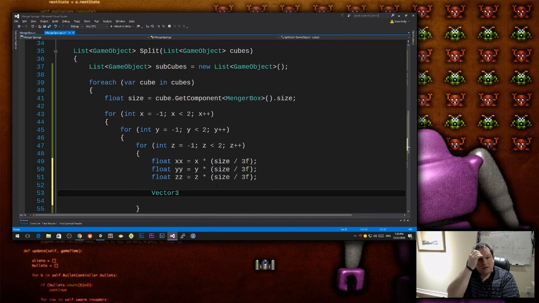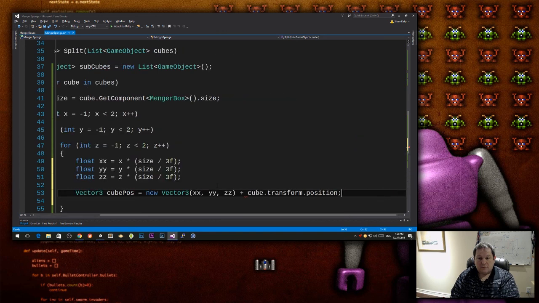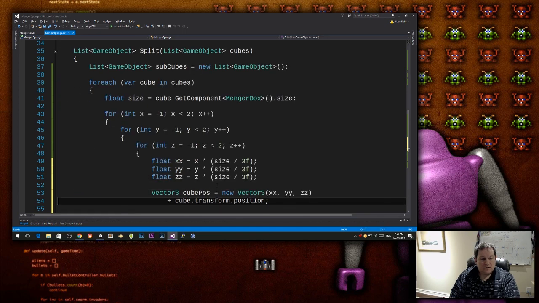So our Vector3 for our new cube position, our cubePos is going to be new Vector3 xx, yy, zz plus the cube's transform position. So I'll move this on to the next line there.